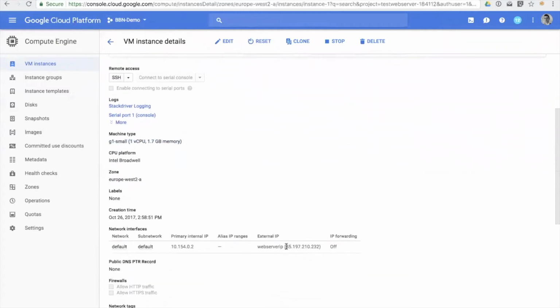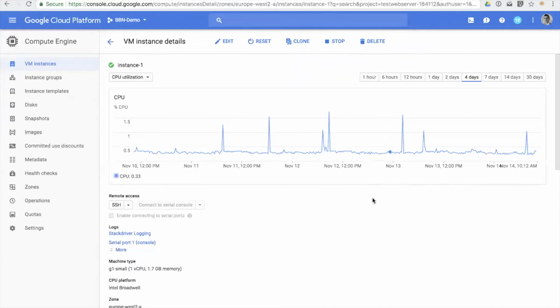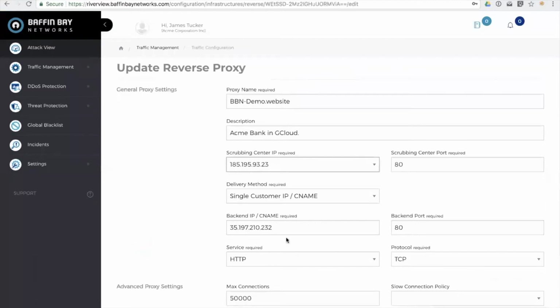It's got an IP address ending in 232, and it doesn't see a whole lot of traffic on a given day. You see a little bit of spikes here and there where we're running tests, but essentially nobody goes to that. So when we look here, there's that IP address.